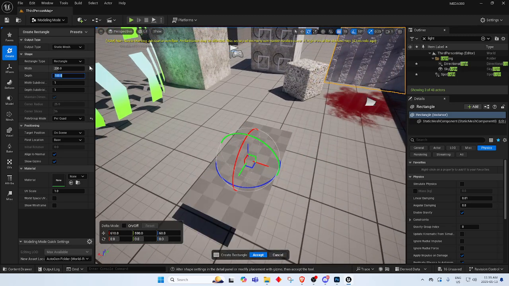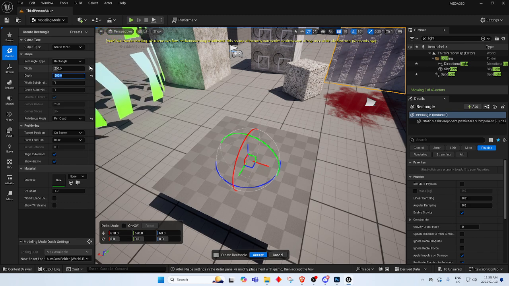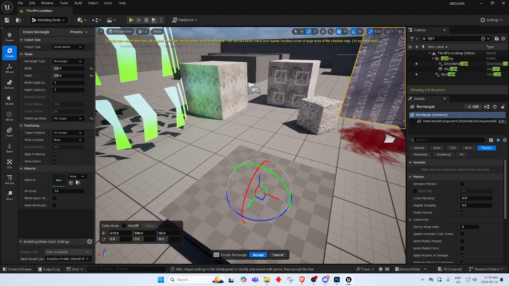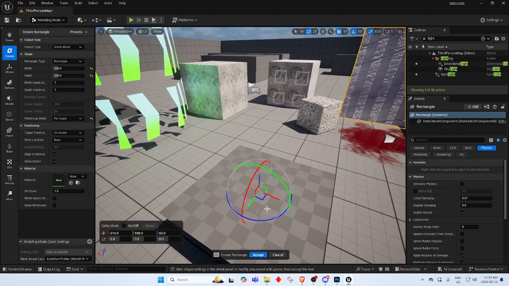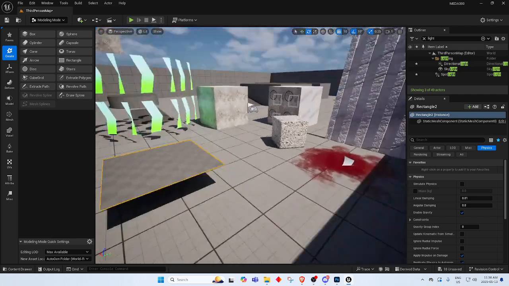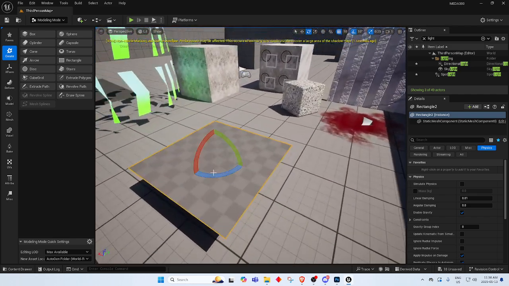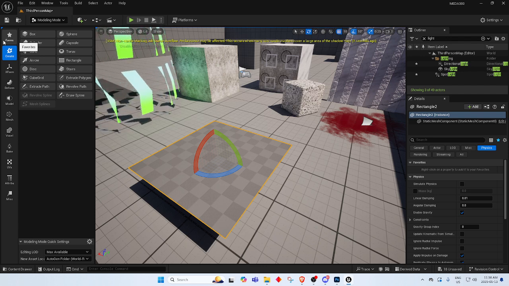Let's do 200 by 200, so 2 meters by 2 meters, to have a size similar to that one. I think this one's 2 by 2. We click here to accept. Boom, now we have this rectangle, this plane.